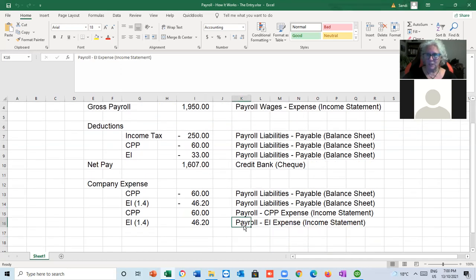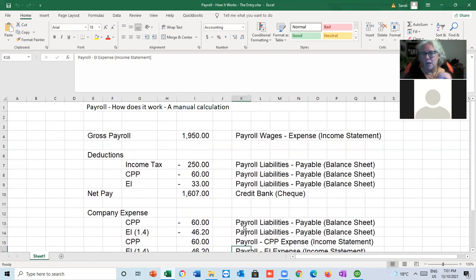You don't have to really get into this very often, but if you only have a couple of people on payroll, then you have to know the right entries if you choose to do it manually. And many times I've seen people doing the payroll manually, and they're just expensing the $1,607 net pay, but they're not accommodating for all the payroll liabilities that are owing to the government. And then you got to make sure that your check is right, because if you don't, your T4s are off when you get to the end of the year. So I'm going to move over to QuickBooks now.